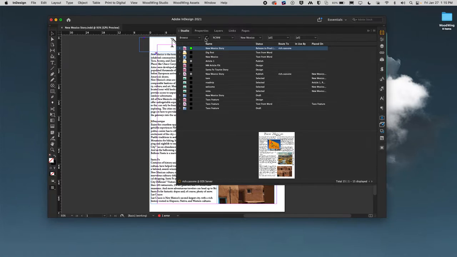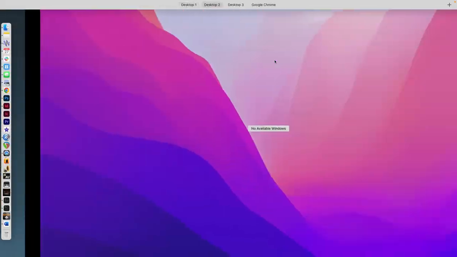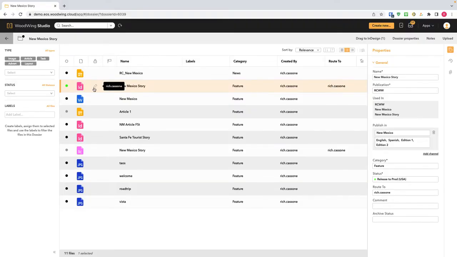And for everybody else in the system, once I've opened that piece of content, that content is something they're locked out of. They'll be able to preview it, work with the metadata, move it around through its workflow. However, the content itself is locked, and there's an indication both here inside of InDesign and inside of the browser that it is checked out and who's working on it right now in case I need to grab it from them.